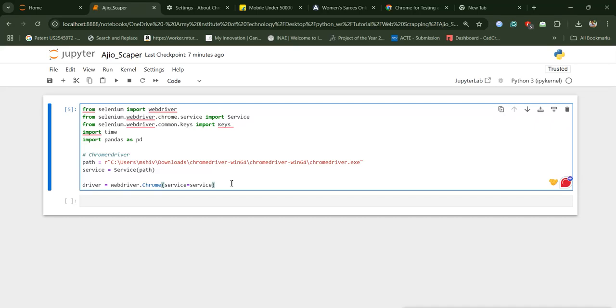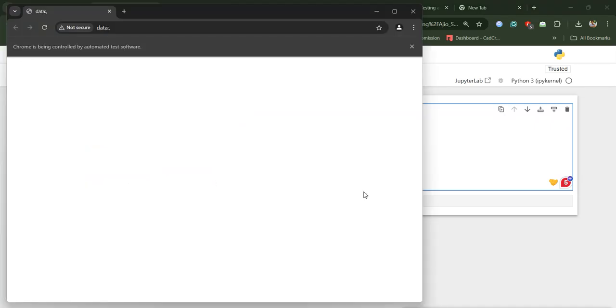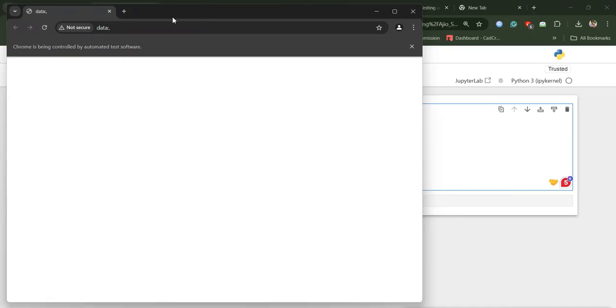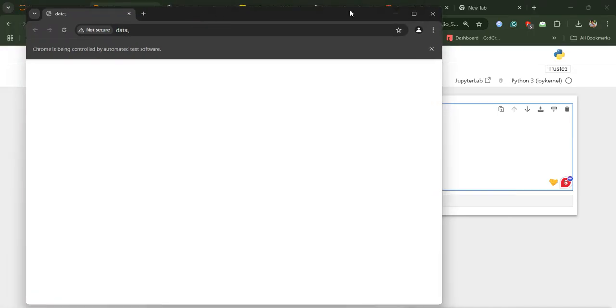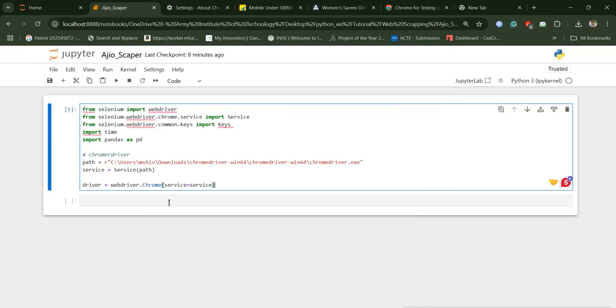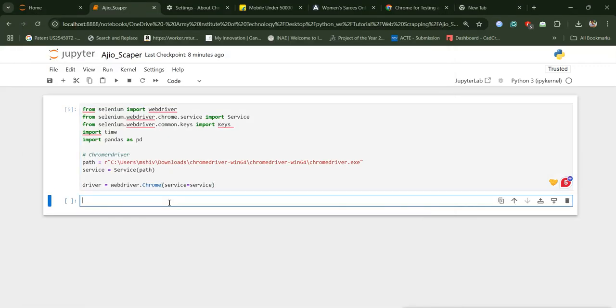So as soon as I play it, it will start a browser, and you see right now this browser will be used for further updating. So first thing we will do is try to access Google.